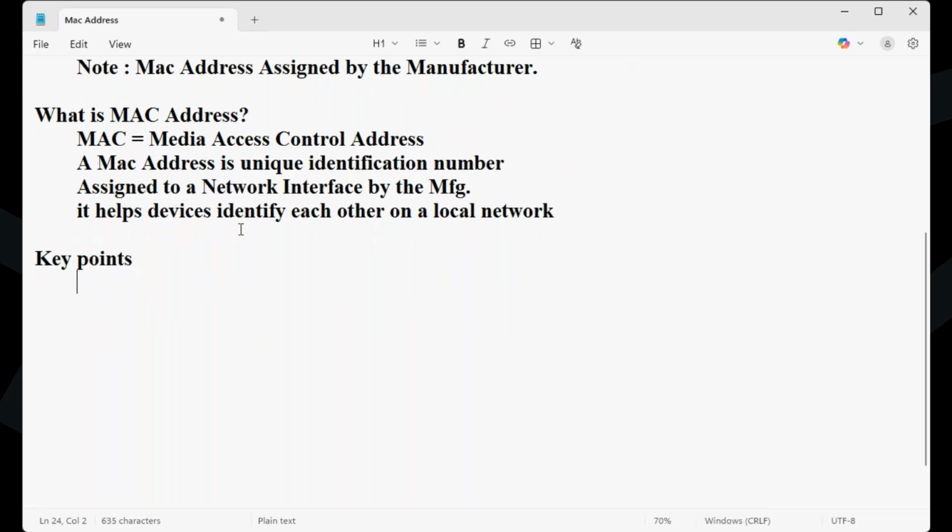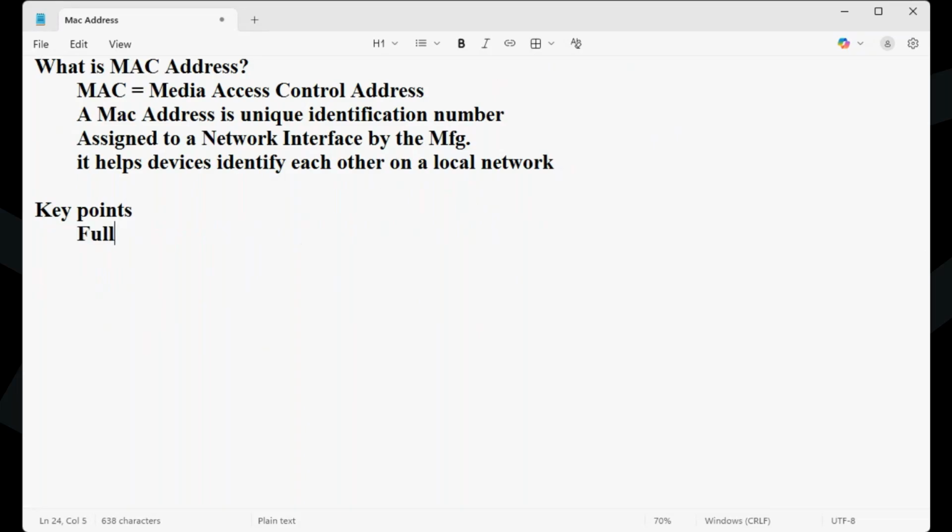Now the important parts of the MAC address.